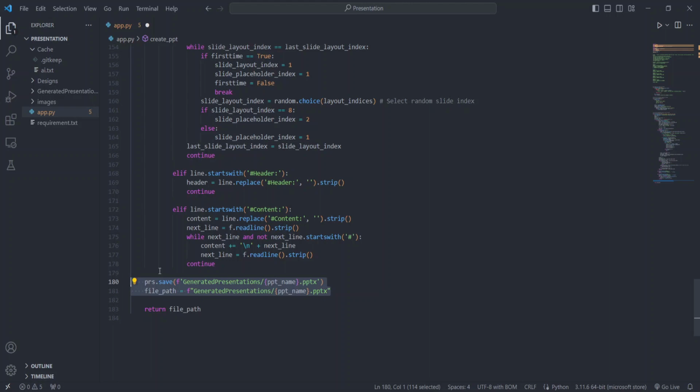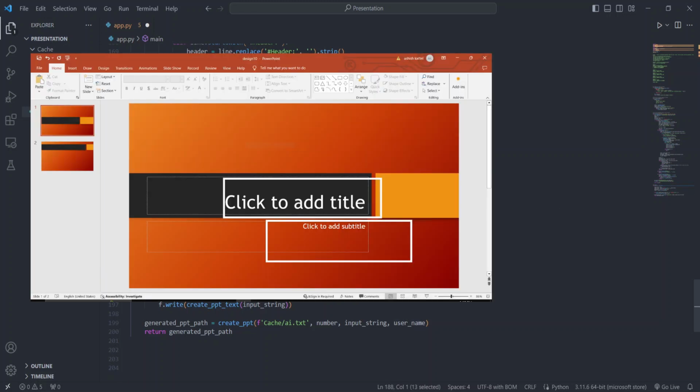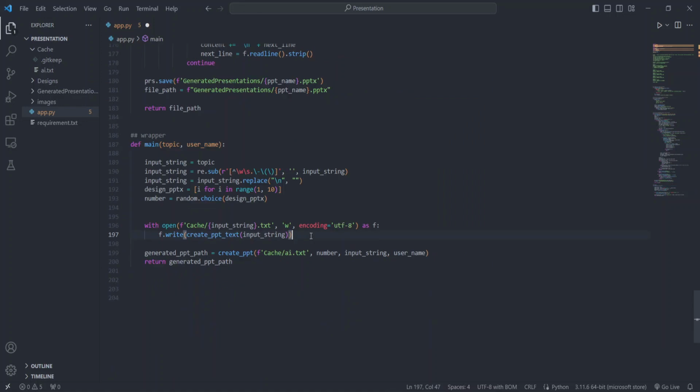Now let's create a main function that synchronizes all the functions together. This will act as a wrapper for the 3 functions we have created above. We need input for the topic and username. The username is needed just as in a presentation. The first slide will include the author of the presentation. We give the name of the author, we use author name or username then.